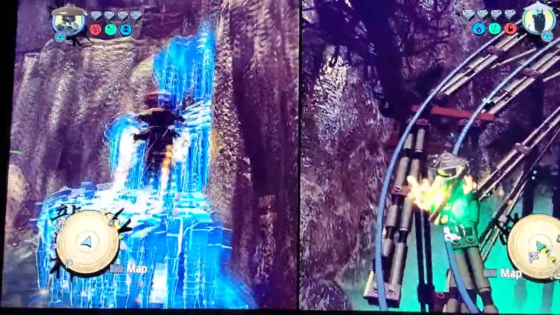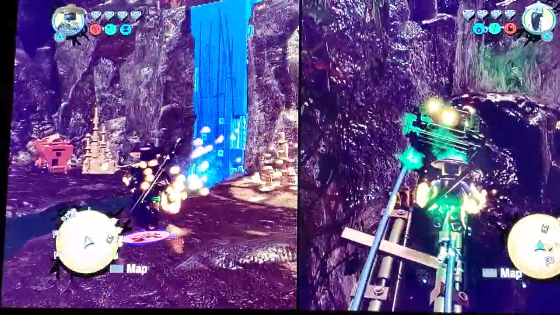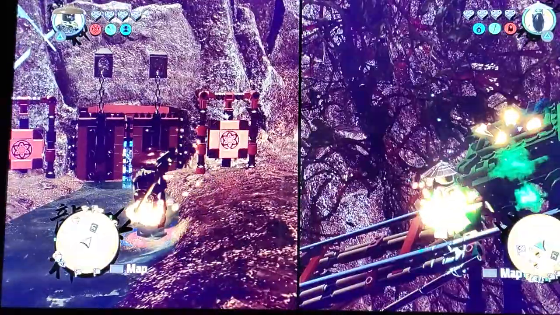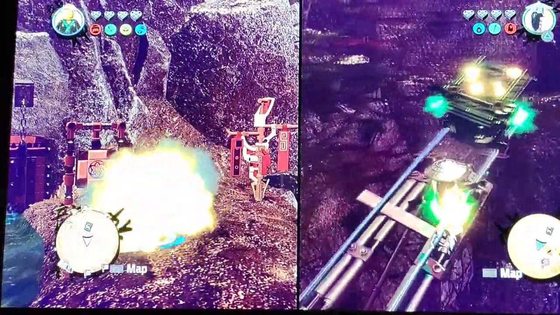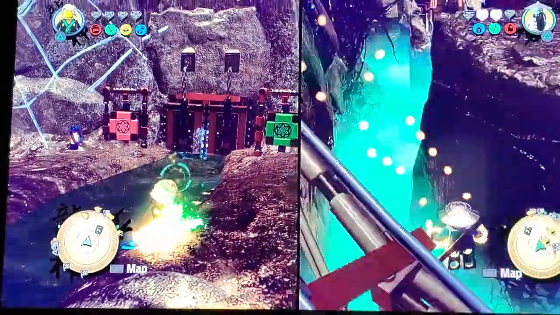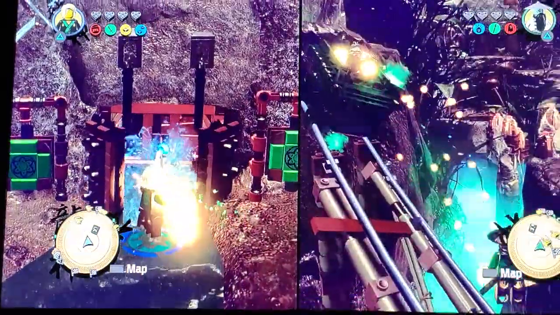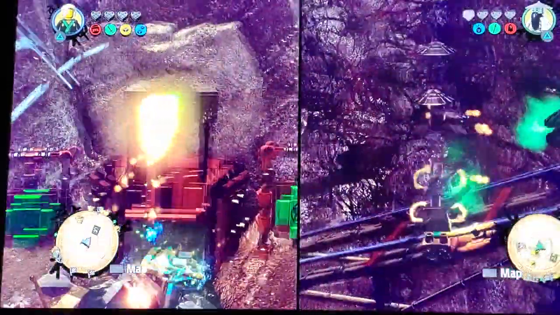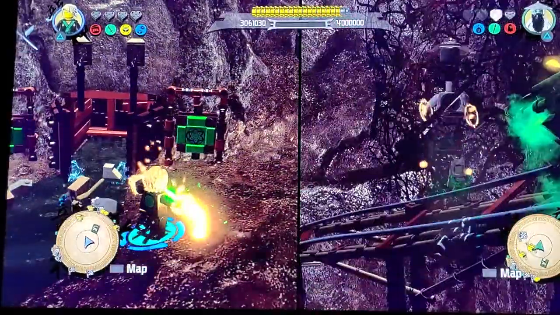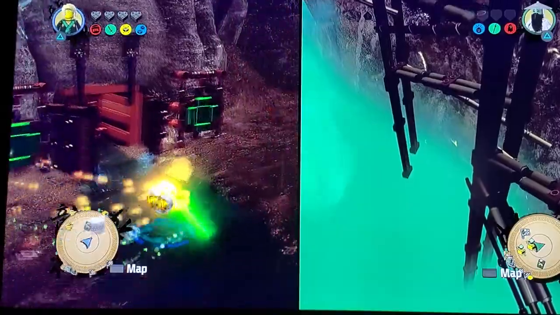How do you get over to that side? How do I possess this? Yeah, how do you possess things? You just hold circle when you're next to them. Oh no, I'm in the time loop. Uh-oh. Just gonna destroy everything now. Ugh.